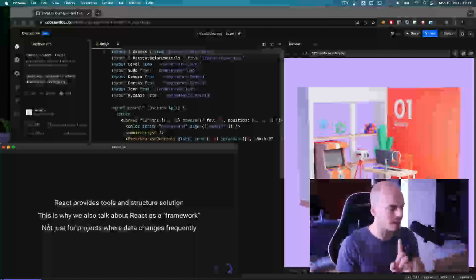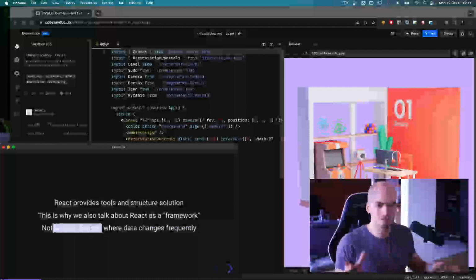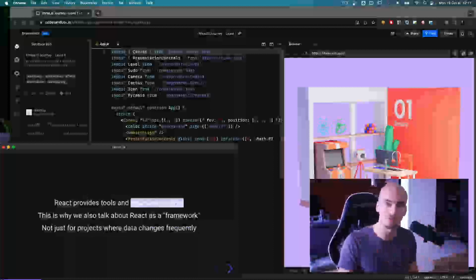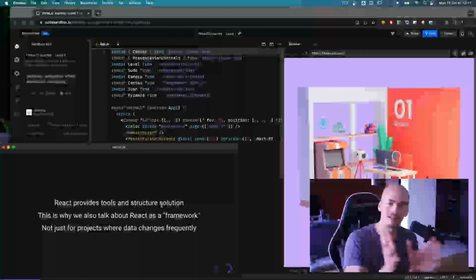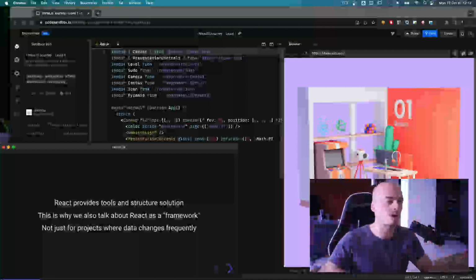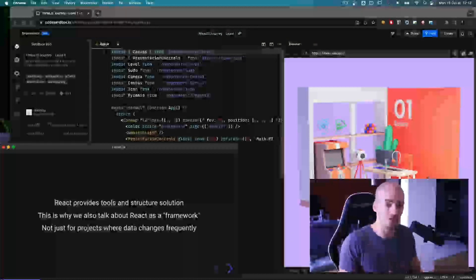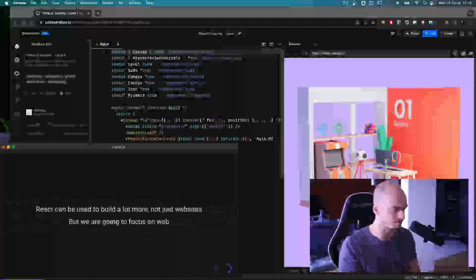And it's not just for projects where the data changes frequently. You can use React just for the tools and the structure solutions, even if the data doesn't change that much on screen. Even if it's not statistics with a complex graph that keeps changing, you can use React and benefit from all those tools and structure solutions.